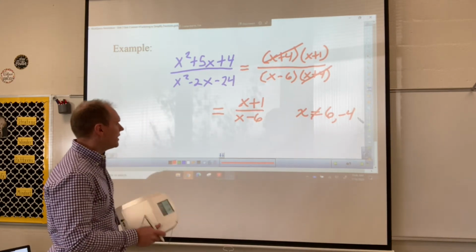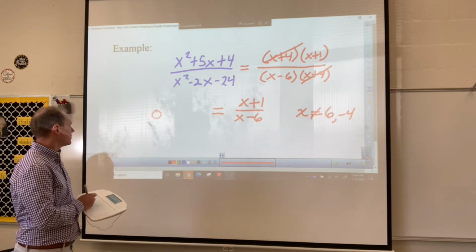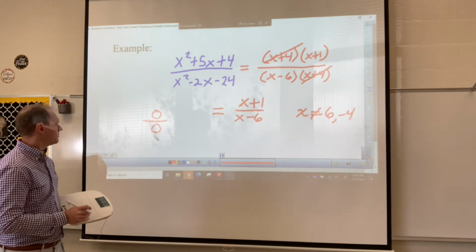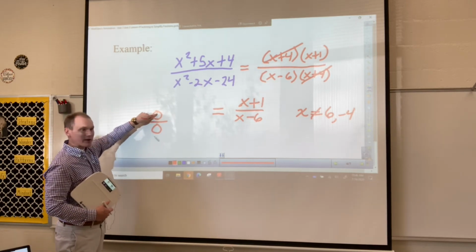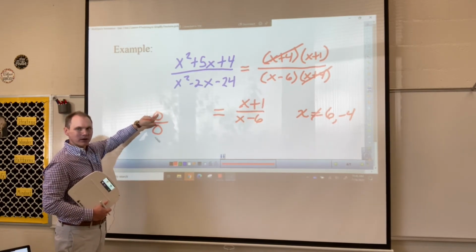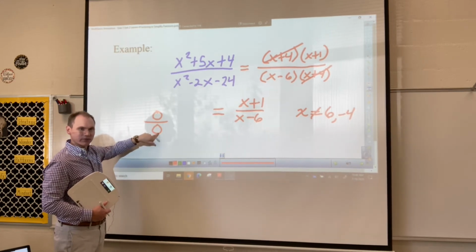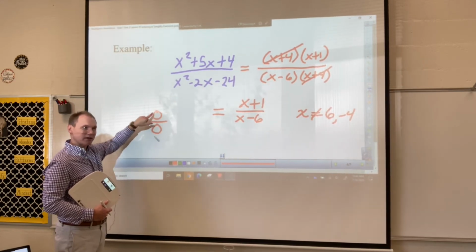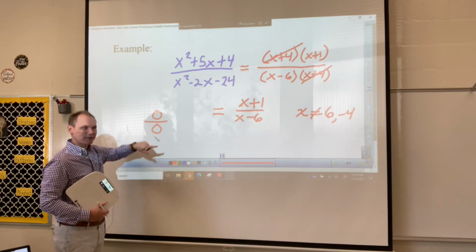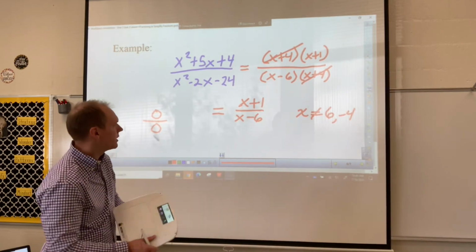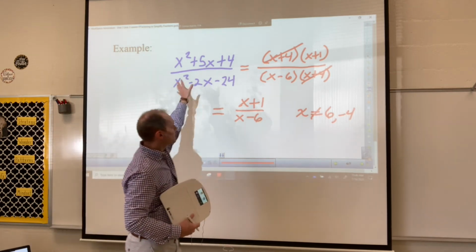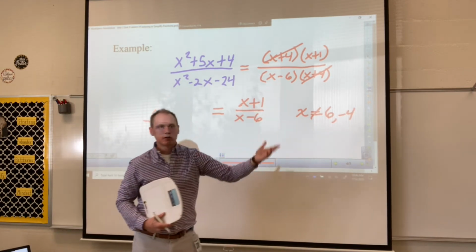Yeah. In fact, 0 divided by 0, we're kind of getting a little bit off on a tangent here, but there are 3 conflicting rules here, right? 0 divided by anything is supposed to be 0, right? But anything divided by 0 is supposed to be undefined. But then anything divided by itself is supposed to be 1. So is it 0, is it undefined, or is it 1? So it's an indeterminate form is what we call that. So anyways, once you simplify this, state your restrictions. That can always be helpful.